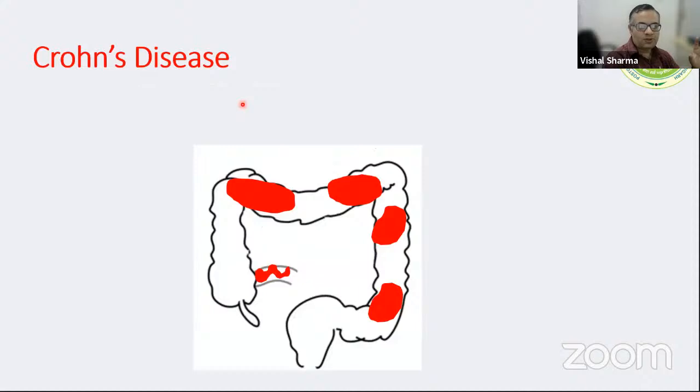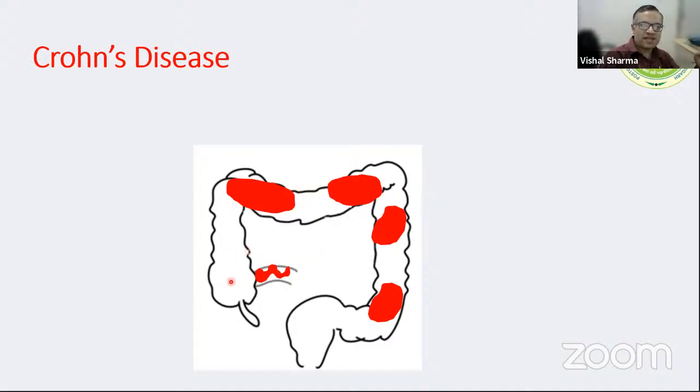On the other hand, Crohn's disease. Crohn's disease typically spares the rectum, and the ulcers or the inflammatory findings are patchy. So some of the areas will be involved and there will be normal mucosa in between the various sites of involvement. And that is what we call skip lesions, right? Now, the ileum is also involved, and it can also involve the colon. And in fact, it can involve any part of the GI tract.